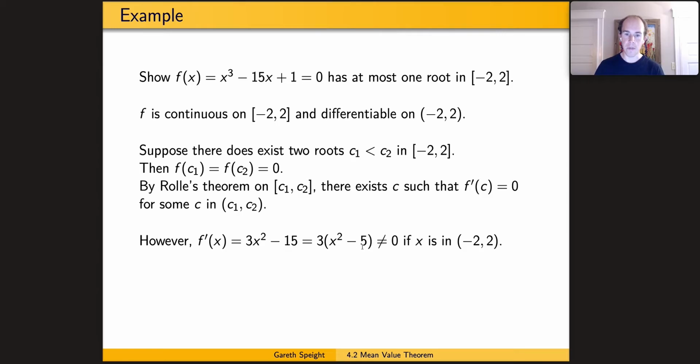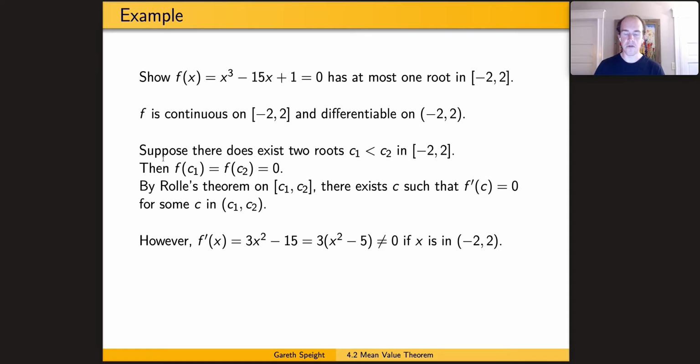Okay, the zeros will be plus or minus the square root of 5. And neither of those are in the interval minus 2 to 2, right? The square root of 5 is bigger than 2, so it's not inside here. So actually, the derivative is not equal to 0 anywhere inside the interval in which we're working, right? We're actually looking for a solution in c1, c2, but that's within minus 2, 2. Okay, so we have two things to compare, right? Based on actual calculation and checking our function, we worked out the derivative. The derivative is not 0 anywhere inside minus 2, 2.